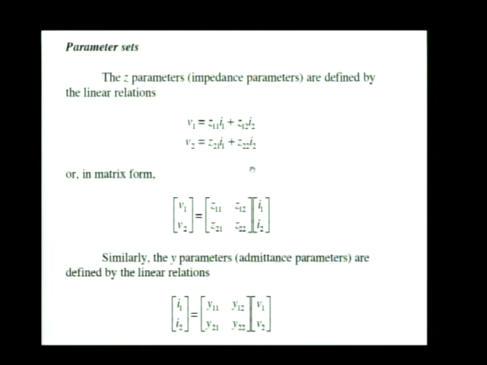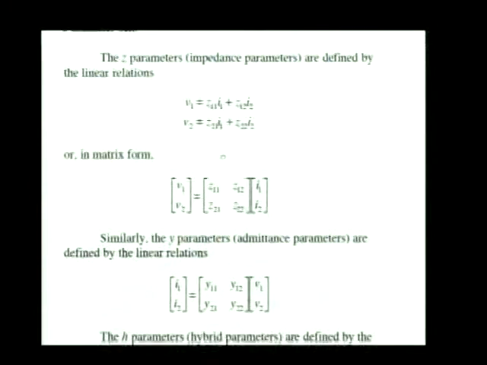You'd get one equation from the first row by saying V1 is equal to I1 times Z11 plus I2 times Z12. That's exactly what we have. And V2 would be I1 times Z21 plus I2 times Z22. Exactly what we have there. So that's the matrix equivalent of that linear relationship.